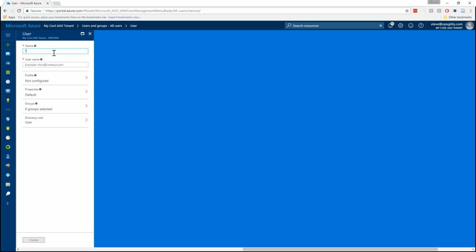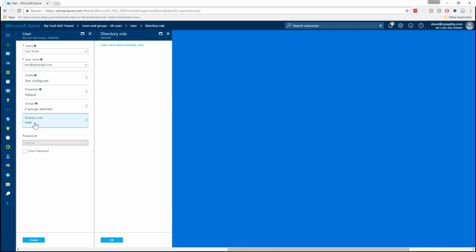and we'll just call this user Tom Smith. It's going to be Tom at... Notice that I've linked a vanity domain to my tenant, steverlabs.com. I am going to let this user remain just a user, but remember I mentioned there are roles specific to the Azure AD tenant.